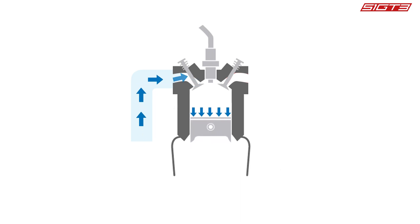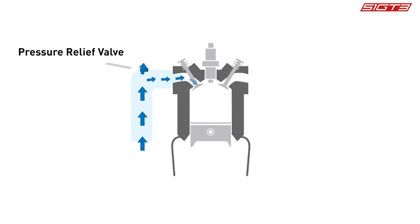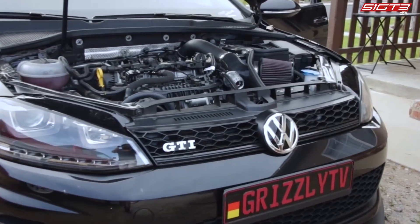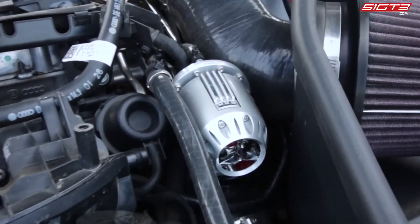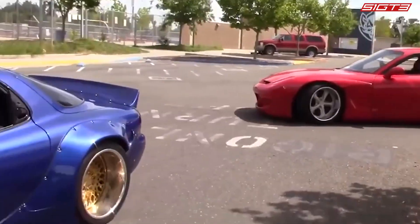In addition, as the turbine pressure increased, the engine speed dropped when the throttle was released during deceleration, but the turbine still rotated at high speed due to inertia and continuously sent high-pressure gas into the cylinder, which had a great impact on the piston and cylinder block. Therefore, designers introduced a pressure relief valve to allow high-pressure gas to exit the scroll tube when engine speed was low, protecting the engine. This method was called an external pressure relief valve, and its unique whistle sound became a feature of high-performance turbo cars in the 1980s and 1990s.